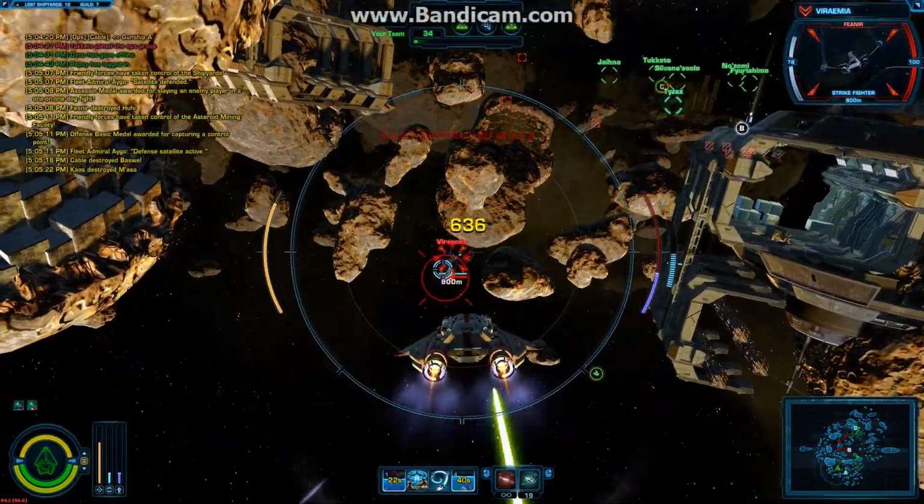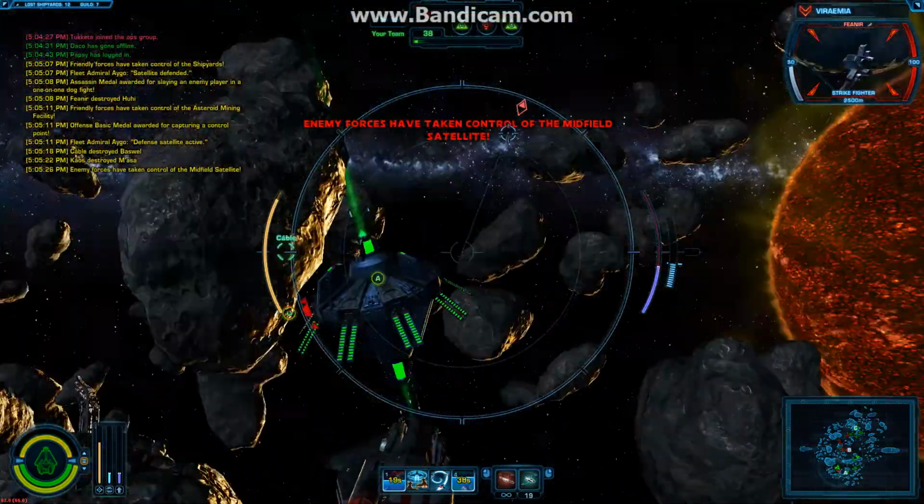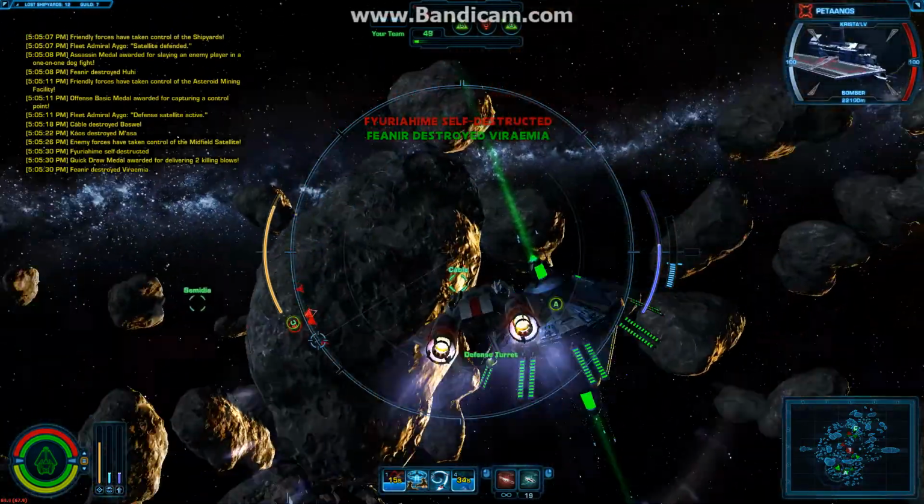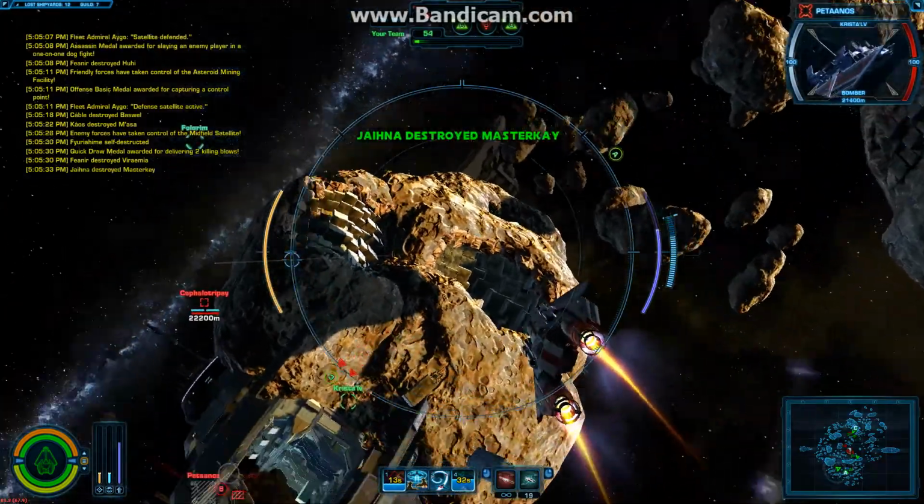Saw this guy coming in here again, nice and close. He flew past me so I couldn't get off my cluster missiles, but just 2 shots there from my weapons and he went down.